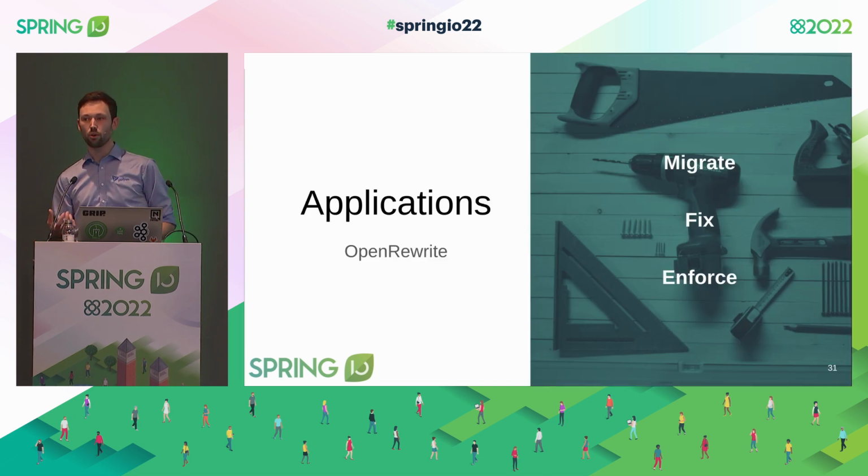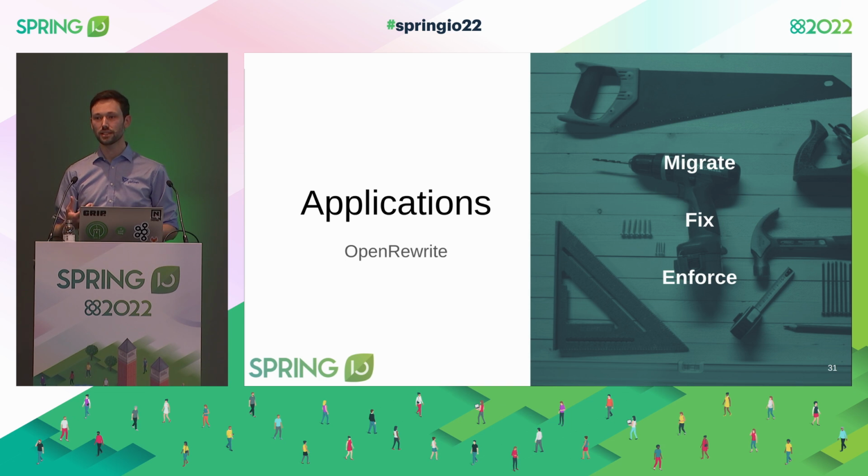Now that we've seen how OpenRewrite works, let's have a look at what you can do with it. Obviously, by now, we've seen that it is well suited to migrations. You have mostly seen migrations from one version to another, but you can also migrate from one framework to another. If you want to switch from Log4j to SLF4j, you can. Same thing for switching between JUnit and AssertJ. And even larger migrations are in development.